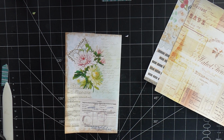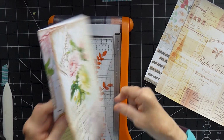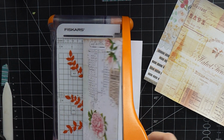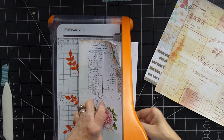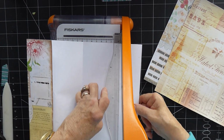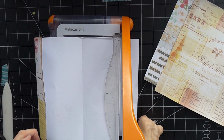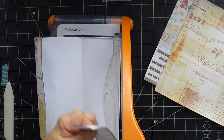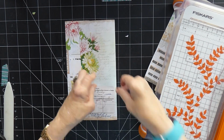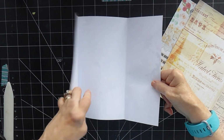So I'm just going to grab my trimmer. Much as I like this, I can't keep it all. So I'm going to have to trim a bit off, make sure that's going to overlap a bit. Okay, that should do it. Let's just hope I haven't trimmed too much off. Nope, that looks fine. Put to one side in case I need it again. And then I'm going to turn it up at the bottom.